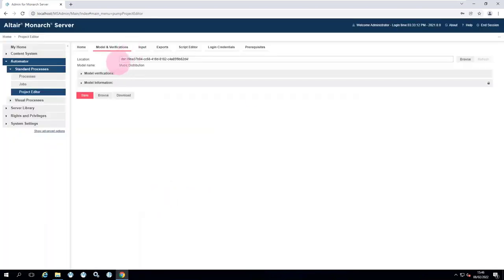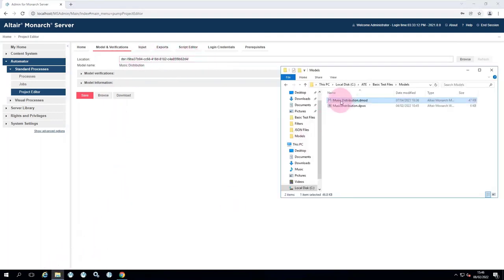And you can see from this screen, you can tell it's a server library object because it has this reference and the friendly name underneath it. If I was picking it up from the file system, I would see the path to that file in this location here. So remember, now it's in the server library. So in theory, I could delete this file, and well, not in theory, I could delete this file and the project will still run because it's accessing the model from the server library.